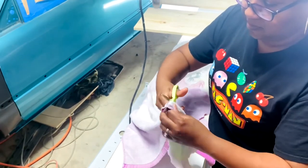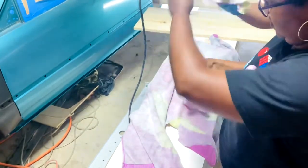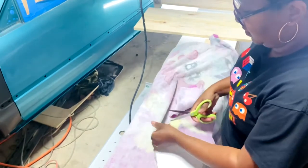So just prepping for some staining, I'm using an old towel and just cutting some pieces so that we can use that to stain the wood.